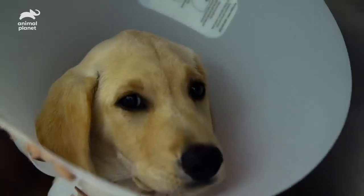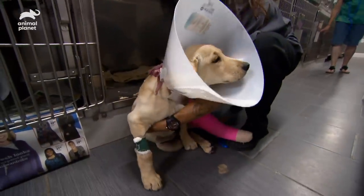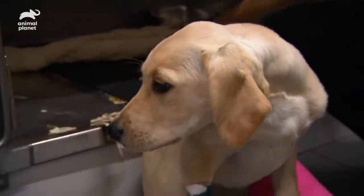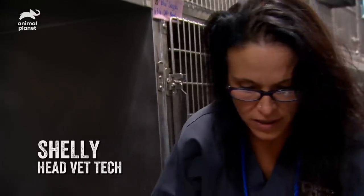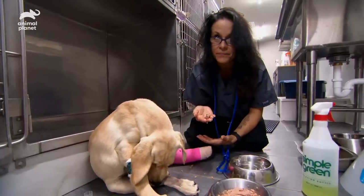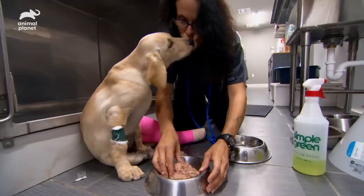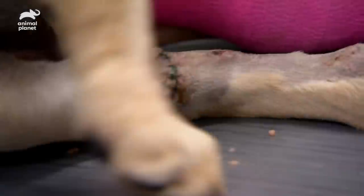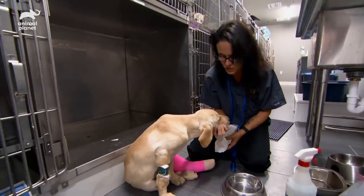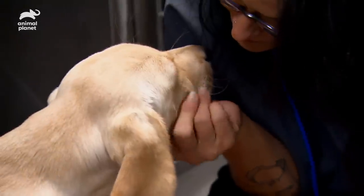She appears to be doing great. Five days after surgery to repair her broken leg, Rhea's nearly ready to go home. Vet tech Shelly has just one last task. I'm going to give her her pills to make sure she gets her pain medication. She knows there's something in there that she doesn't want. She just got the bitterness of one of the pills. The wounds I can see on her right leg look really good. I think she just wants to be held and loved right now, which is fine by me. Rhea is ready to go home to Iowa with her owner, Gina.